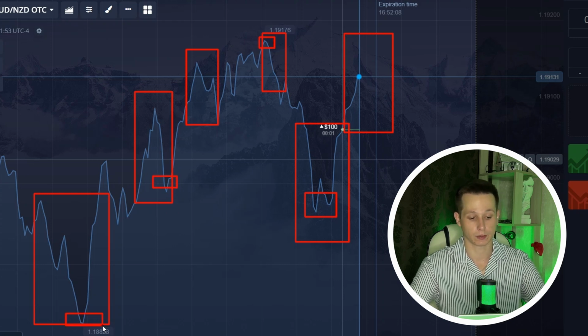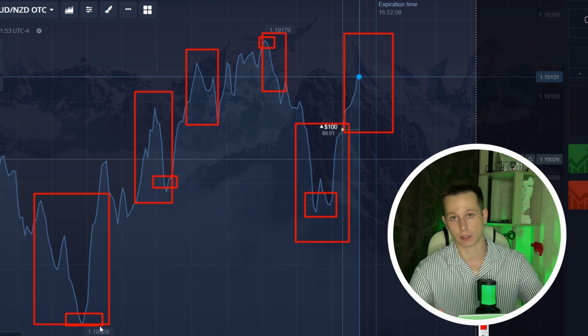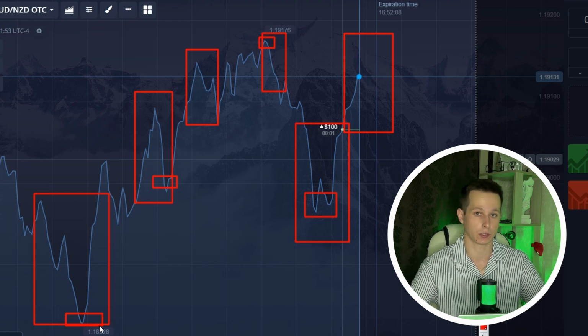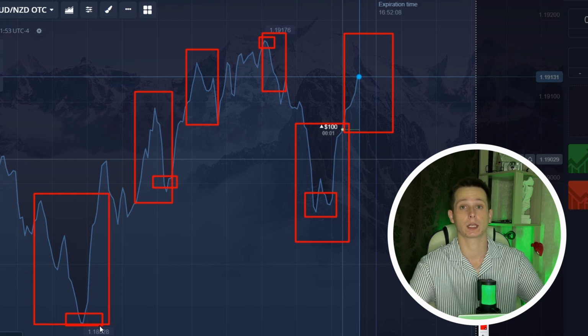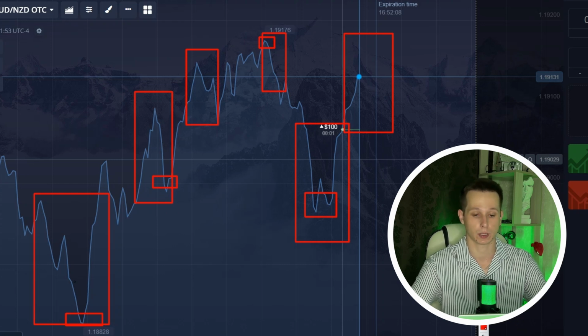If you learn to identify in a timely manner when a potential reversal will occur in scalping, almost all your trading positions can close in profit. Given the crazy volatility that can occur with such assets, your trades can go on huge winning streaks. But the most important thing is to simply learn how to catch these reversals.